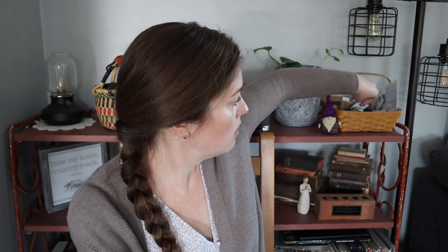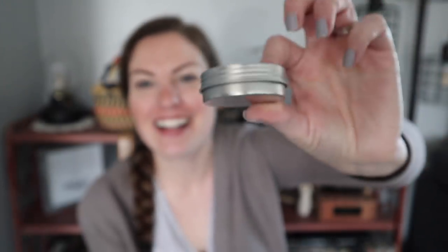We'll also have notions tins in our normal style — with all our favorite goodies — but with a Summer Sock Camp sticker on it. That's going to be it for merchandise at Crazy Sock Lady Co. We'll still have our Spreadshirt shop, which will have shirts, bags, and all the goodies from last year with the Summer Sock Camp logo. We do have quite a few yarn dyers and bag makers doing things for the shop and I can't wait to share those with you. It's going to be so good — a lot of them should be here by mid to end of May.